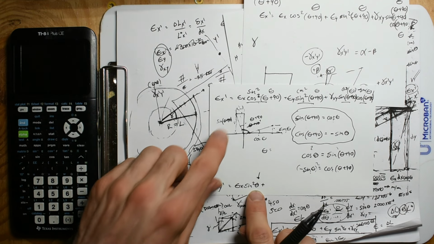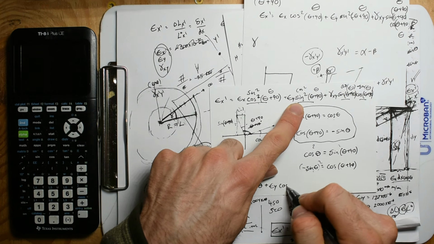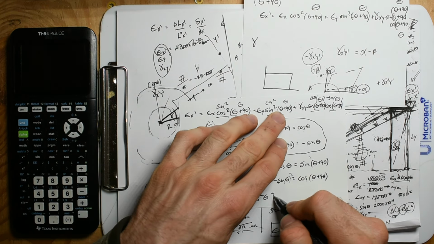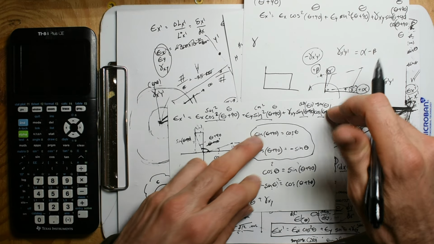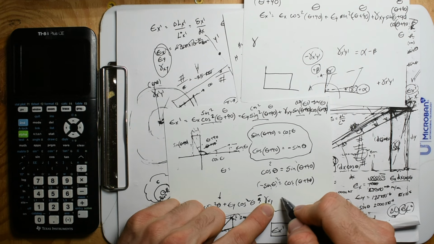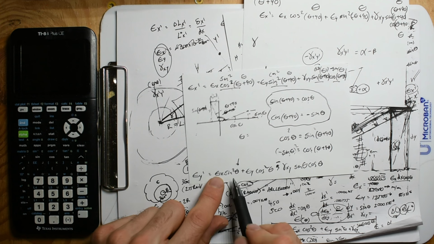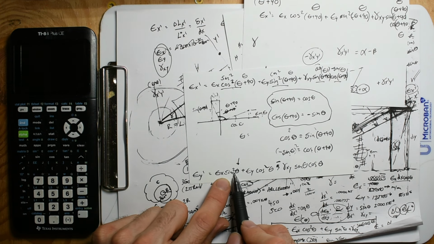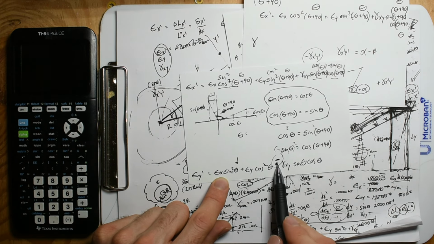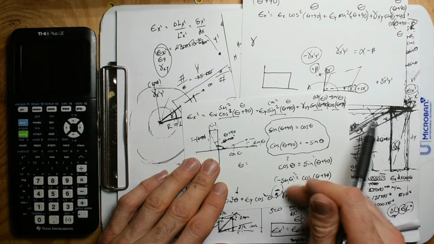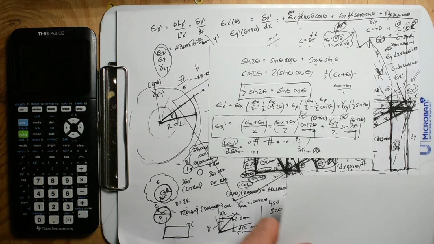So strain in the y prime is going to be ex sine squared theta plus ey cosine squared theta plus strain in the xy, and now we just have cosine theta and then minus sine theta. So this is going to be minus, and then sine theta, cosine theta. Because these won't change signs, the only thing that really changed is just that negative. Keep that in mind, because when we did our trig identities, so last leg.